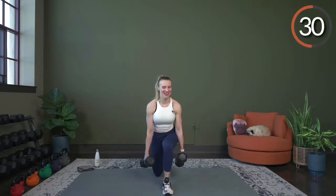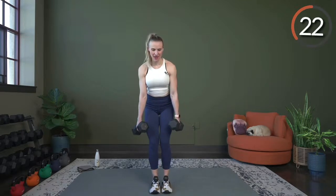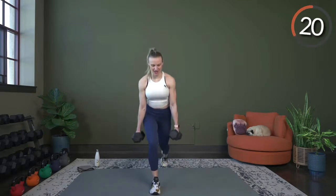Yay, halfway. And this is the last lower body exercise. We switch it up, move to upper body. So the lower body's going to have quite a nice break before we hit cycling, because we've got an hour long class today over on the cycling channel.